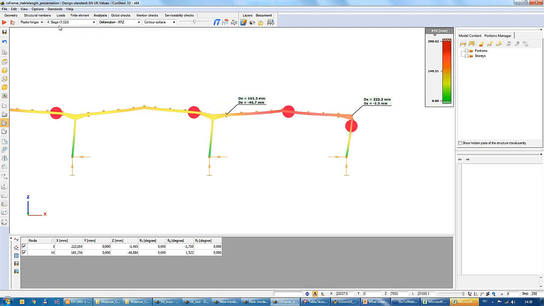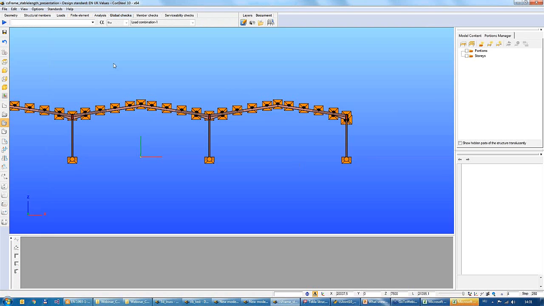This is over the design load level, so we will take into consideration only the first three, which are below the design load level of 1. If you are interested in plastic analysis design, please check out our webinar on this topic on our official YouTube channel. Let's go on and continue with the stable length design itself at the Global Checks tab.